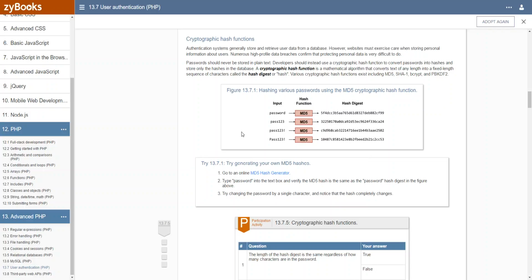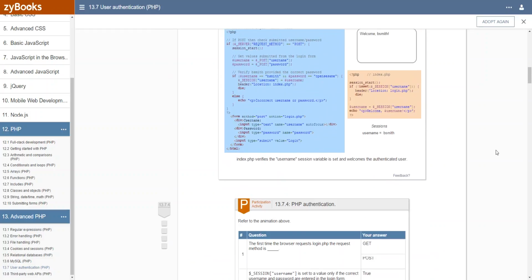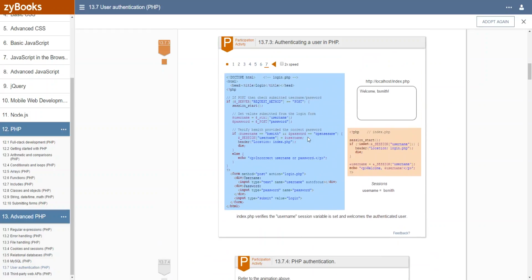All right, so the one other thing I want to talk about in this section fairly quickly is why we use cryptography, or why we use hashes for storing passwords. I think the Zybook does a pretty good job of explaining all of this, but I want to mention one concept here. As we looked at up here in this example, we actually had the username and password stored right here in the code, and we had the real password stored here, not a hashed password.